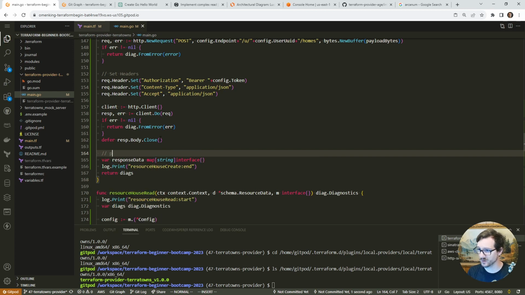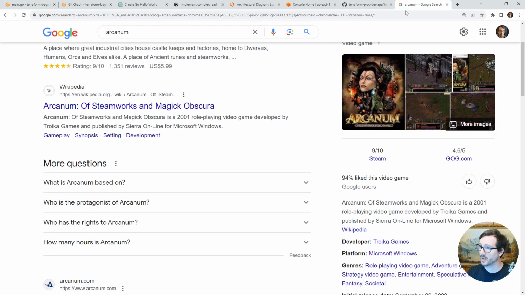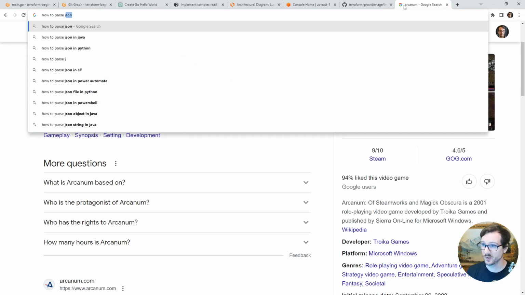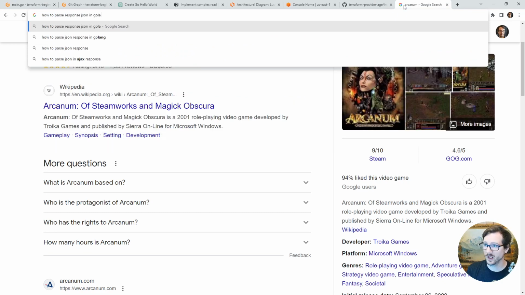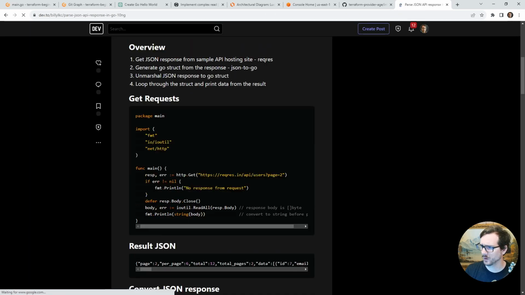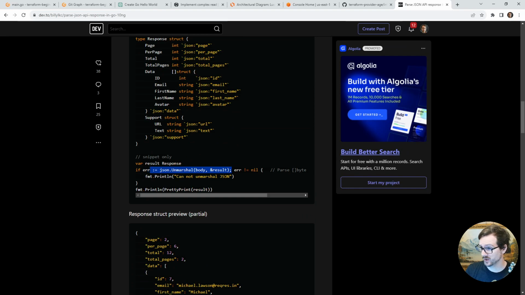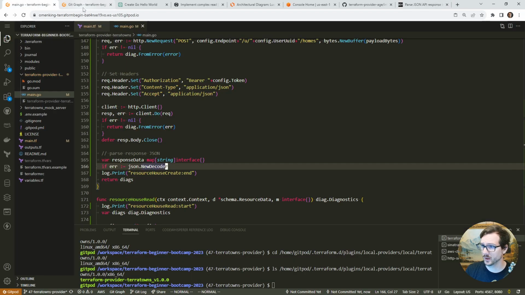So we'll just say parse JSON, response JSON. Okay. And so we'll say if error JSON new decoder. So we'll use the decoder. I remember I had to look this up, and I searched how to parse JSON response JSON in Golang. That's probably where I got this code from. I remember it was on Stack Overflow. See how they're doing a JSON Marshal. So there's a few different ways to do it, but anyway, we're using the new decoder for whatever reason.